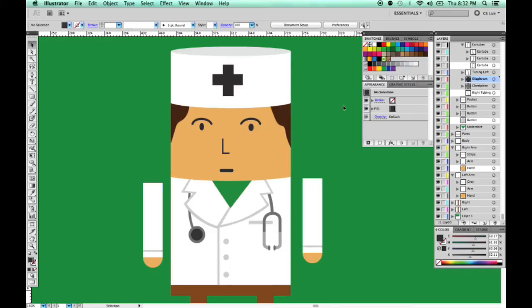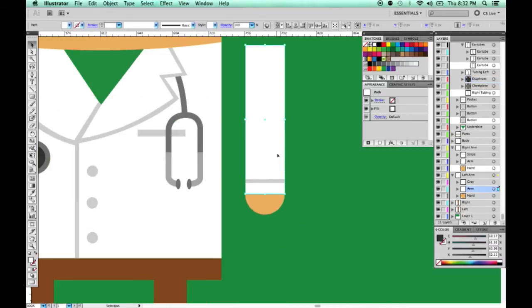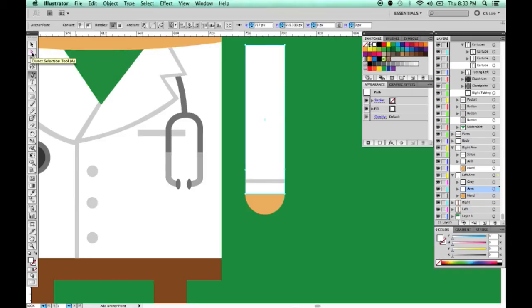So let's change him into something else. Let's say you don't need a doctor. Let's make him Elvis. Here I'm just selecting this rectangle. I'm going to go to the pen tool and get the pencil with the plus. This is the add anchor point tool. Click once there, click once over here, and now this little white arrow here, you can just click A and grab it.